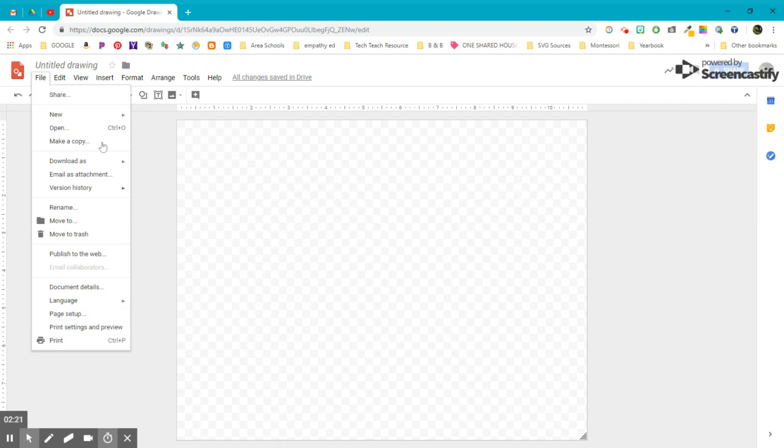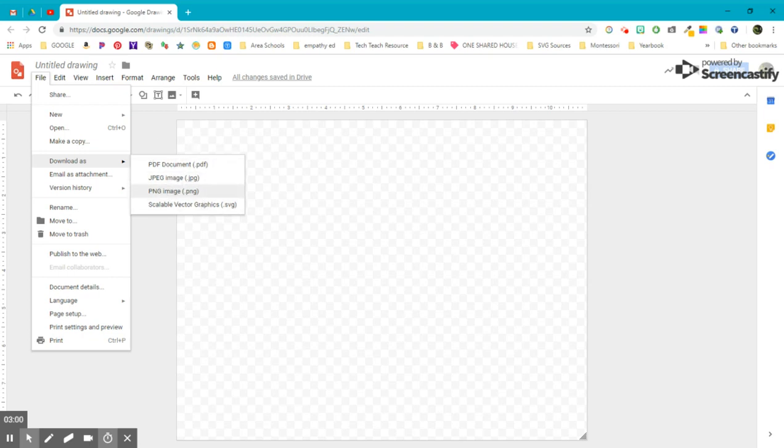The other thing I want to be sure and point out in the File menu is this Download As. Because we are working with a drawing and we want to be able to use it like it's a graphic when we get done with it, when you're finished, you have it all exactly like you want it and it's all perfect, you want to go over here and decide what you want to download it as. In many situations, if you're just turning it in as an assignment, you'll turn it in as a Google Drawing. I'll see it, we'll be fine. If, however, you want to use this as a PDF or a JPEG or a PNG or an SVG, you can select that and it will download your document as any of these.